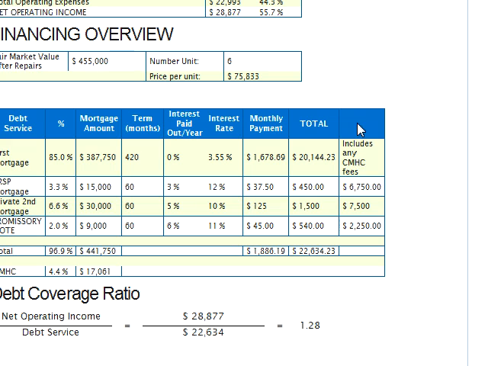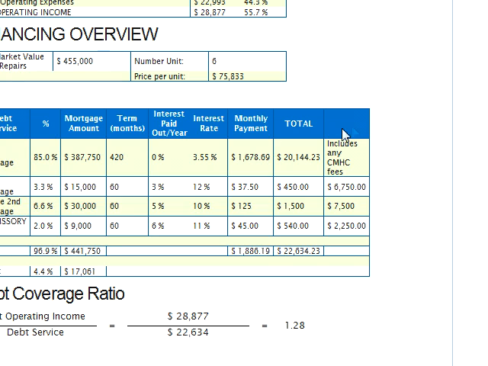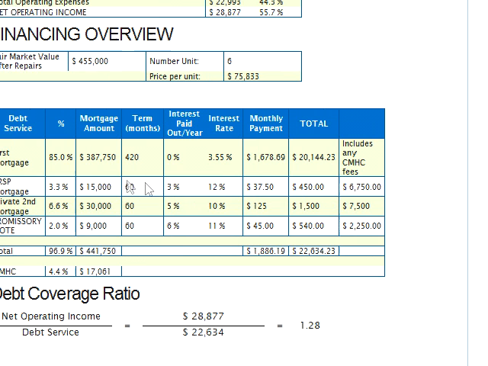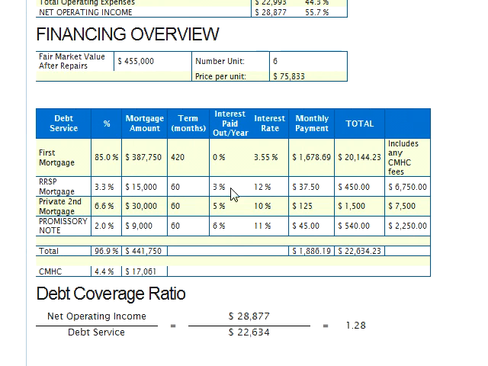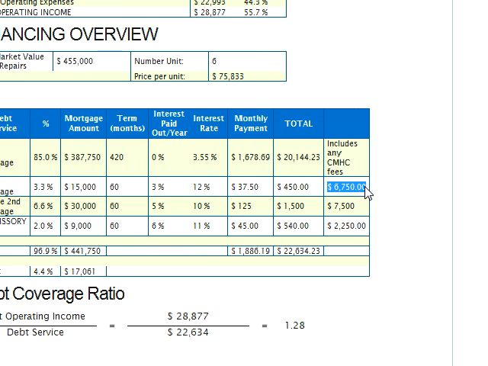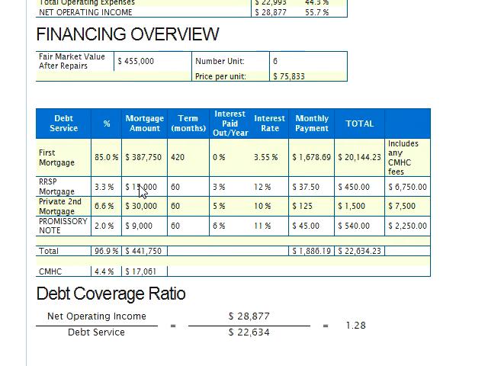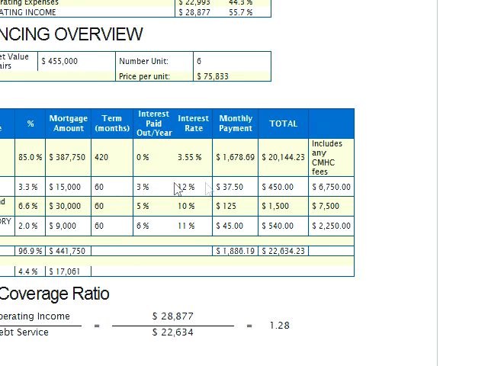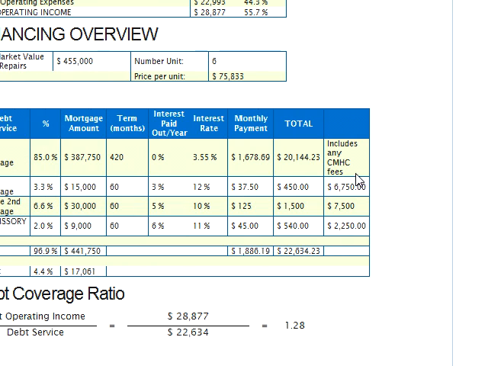This row or column is all of the deferred interest. So what you have is, we're only going to pay out 3% yearly, but they're actually earning 12, so we're back ending 9%. Over that period of time, however long that term is for that mortgage, that is all of the accumulated interest that's going to be tacked on when you go to pay back this $15,000. You'd pay back 15 plus the $6,750. So that is what this column is here.